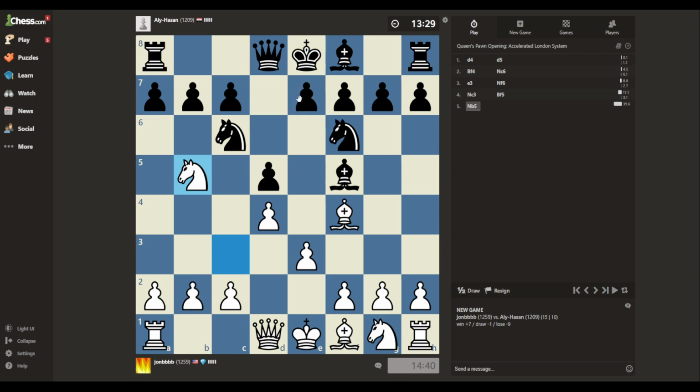Since he hasn't pushed his e-pawn, when I put him in check, he has to move his king this way. Which means I can jump out and pin his knight. Or if he were to jump... Okay. Oh, my gosh. All right. So if he tries the same thing, like copycat, I check. He's forced out. I have another check.